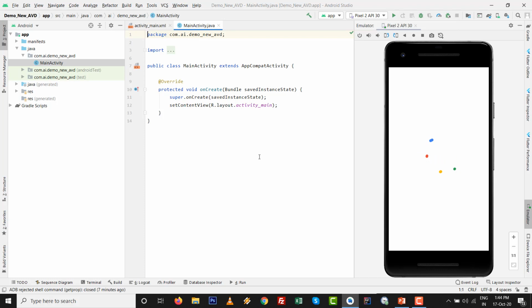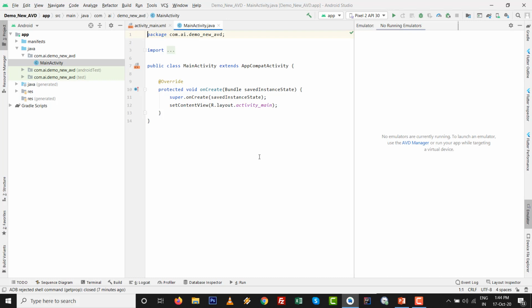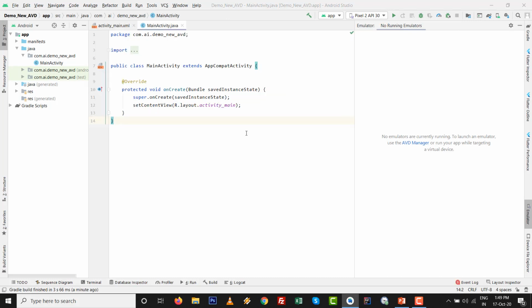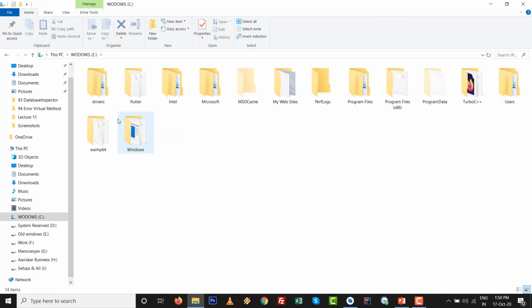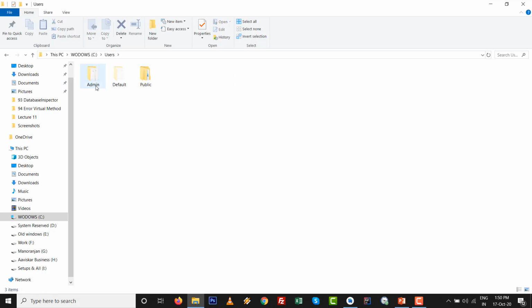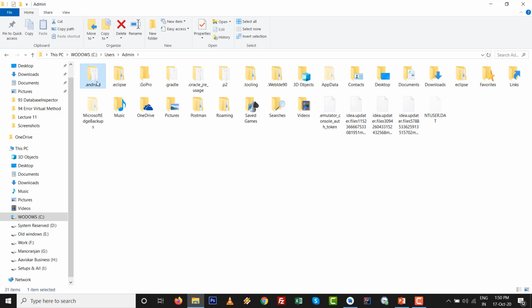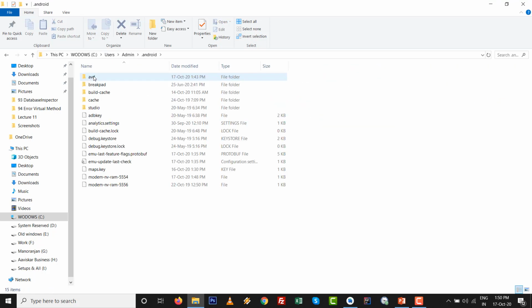Let's see for the AVD. I think it will run on this one, but okay, the error is AVD was killed. So just click on OK. I know what the thing is. We need to make some space on the C drive. The first probability, as we try to resolve this error, is that there is always an AVD with a larger size.